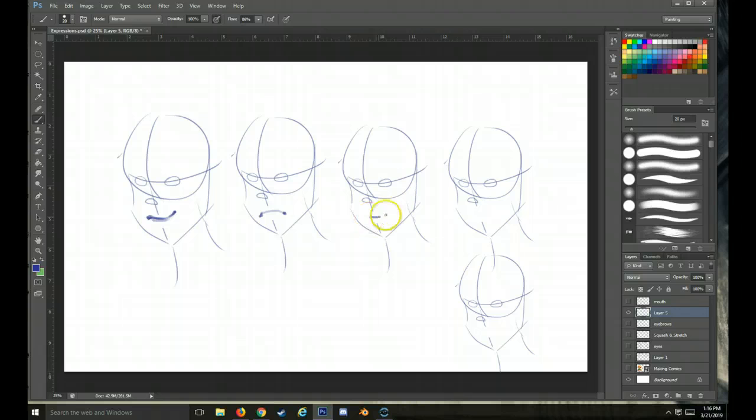I want you to play around with how that simple change can make a really big difference in terms of the expression. Those inner edges of the mouth really emphasize happiness or sadness or anger, etc. I want you to play around with that, and also start combining some of those eyebrows that we've discussed, just to really emphasize, and you can really see the difference that you can create with just those two simple combinations.